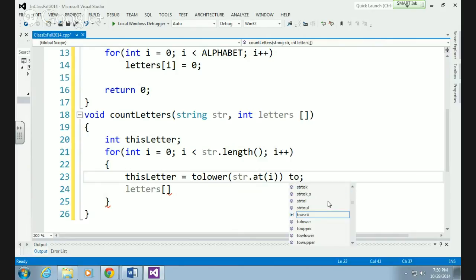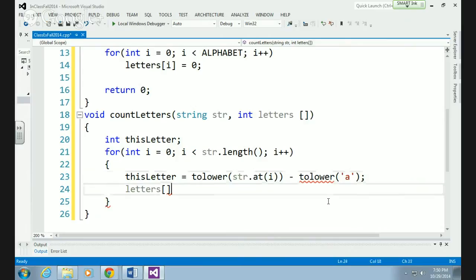Except I don't want to say 97, because what if we change to a different character set? The tolower value for A, which we know is 97, but we don't care. We just know A needs to be the equivalent of 0. If this one was A and we subtract A from it, it should give me 0. Since this one is I, if we subtract A from it, it'll give me 8.